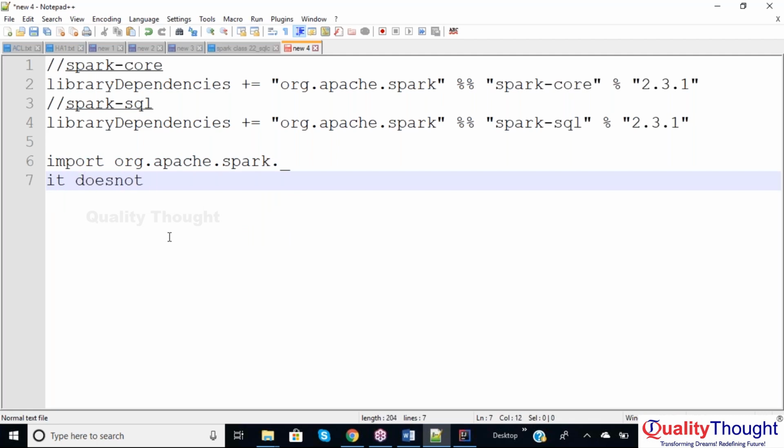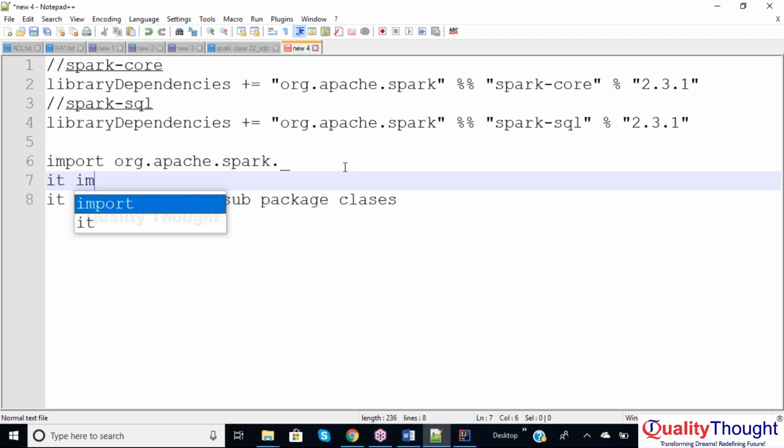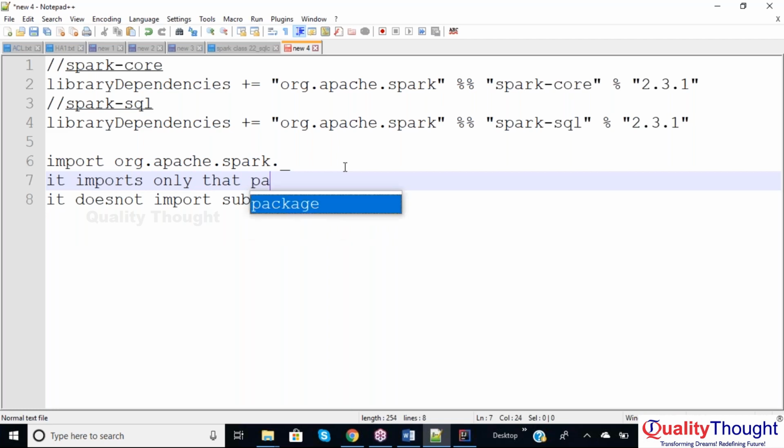It does not import sub package classes. It imports only that package's classes, not sub package classes.